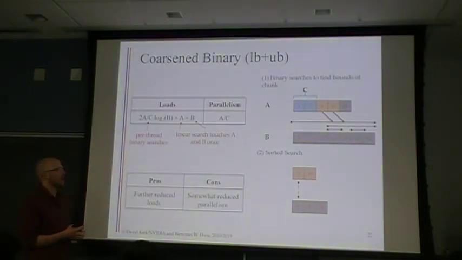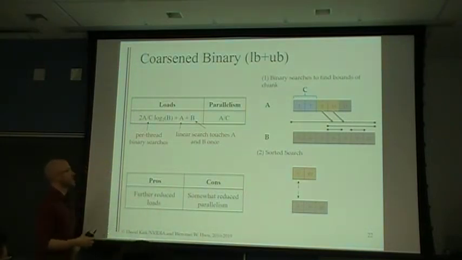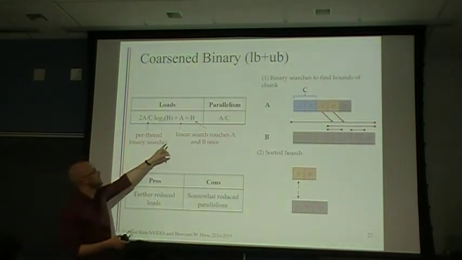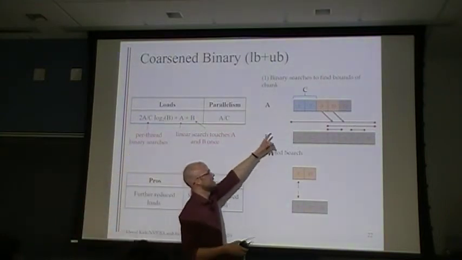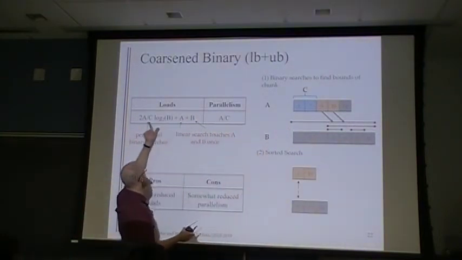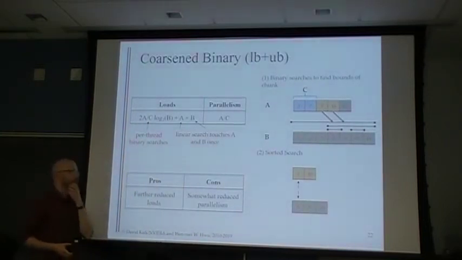So I don't know if anyone actually ended up implementing more triangle counting kernels or not, but this is what you could have done. So related is, instead of just finding the lower bound of your chunk, you can also find the upper bound, so you don't have to search through the rest of B, you just search through the part of B that your element could possibly be in. And so this gets a little bit closer, so you can tell now that you have to do these two binary searches for A over C, but you're going to touch every element of A and B only once now. So we're just a little bit above A plus B, but again, we have reduced our parallelism by C.